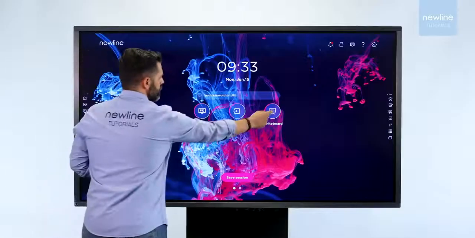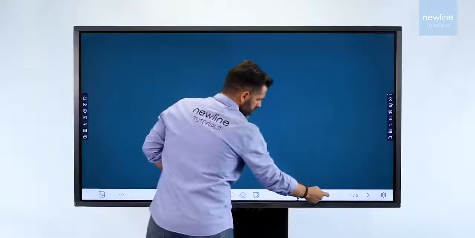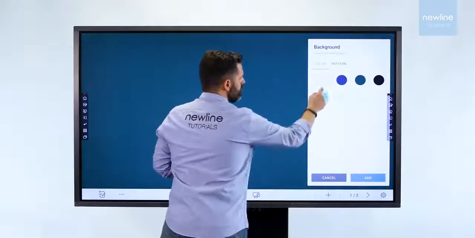Let's create. Customize the background of the whiteboard and choose the pen colour or thickness among many options.